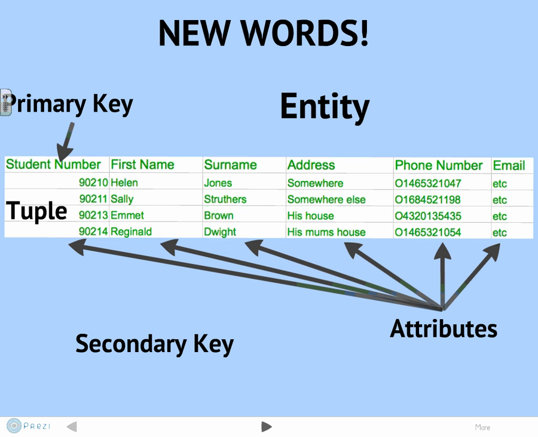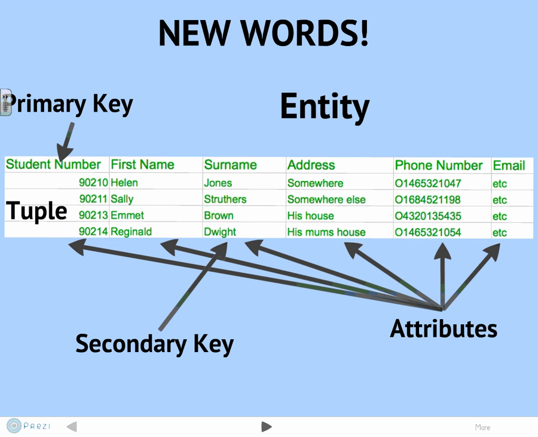It is the unique identifier. It uniquely identifies every student in the college. Yeah? So what should I write down as a definition? Just, okay, I'll come to that in a minute. You can write down a unique identifier, but I'll give that in a minute. Maybe just let it wash over you to start with.